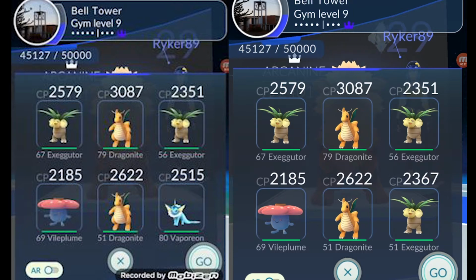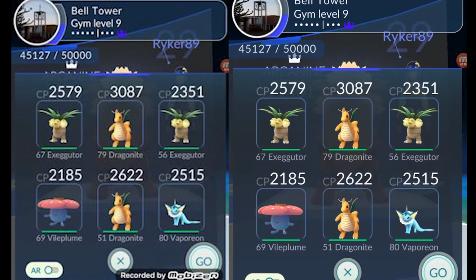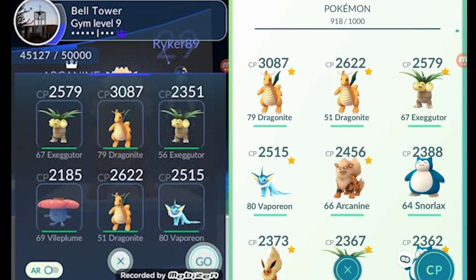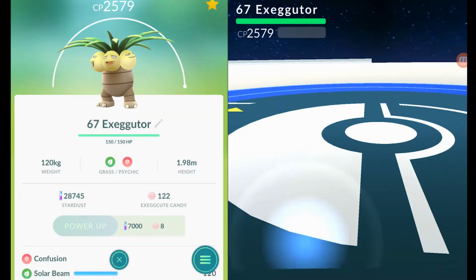Make sure to go back and check that out if you want to have a look what it requires to build that 3087 CP Dragonite. He's got his second lieutenant, Dragonite 51. So we're going to be going with the purely S team. The level 9 gym obviously having 9 Pokemon, all of them in the S tier.